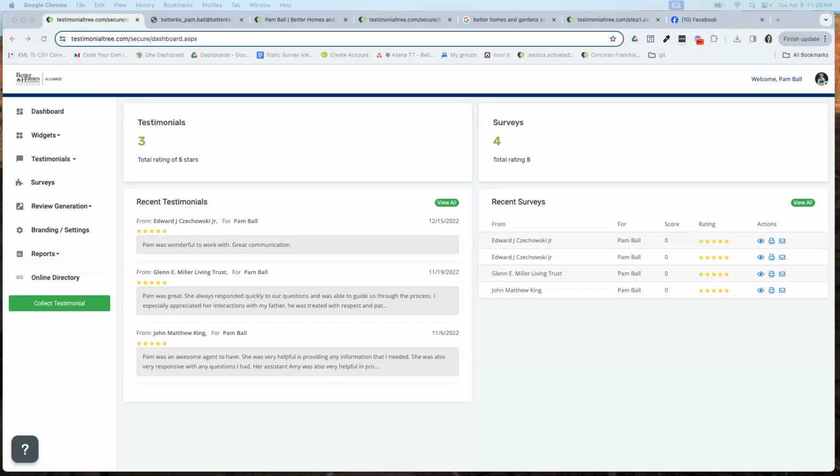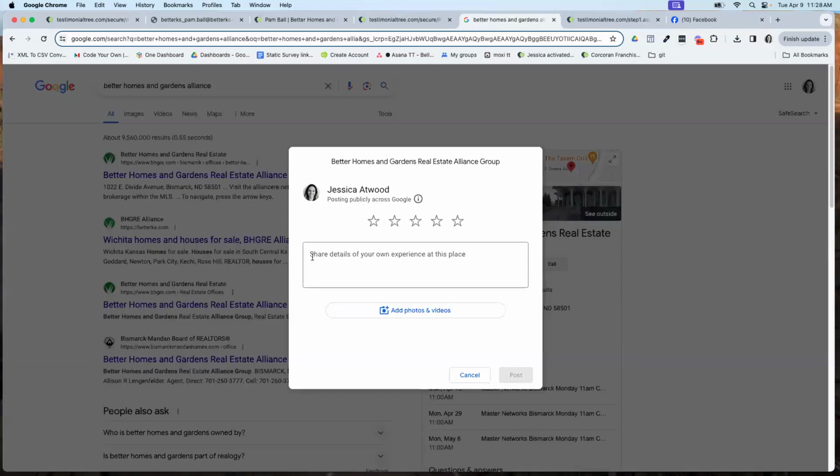Google itself, so when I was on the company's Google business page here, you can see I'm actually logged in. Google is always going to require that your client has an account. Whether they're using Chrome, like I'm using Chrome right now, I didn't even have to log in. It authenticated my account because I'm using Google Chrome.